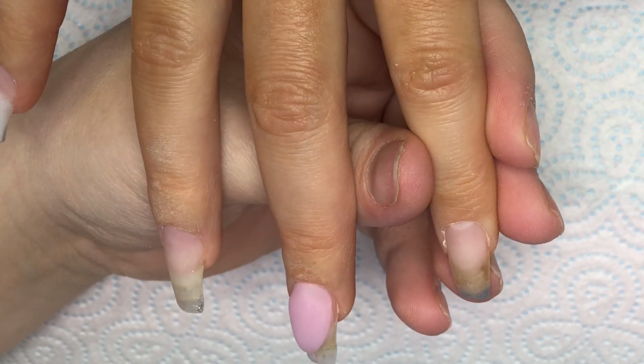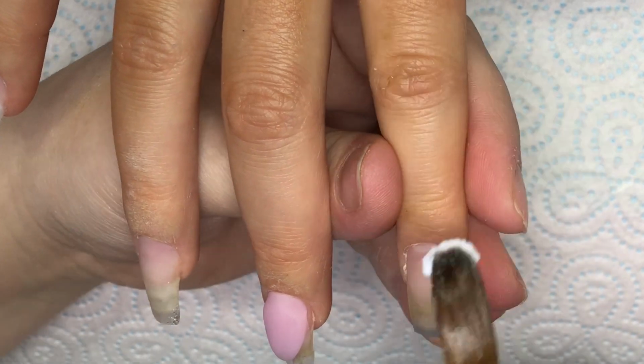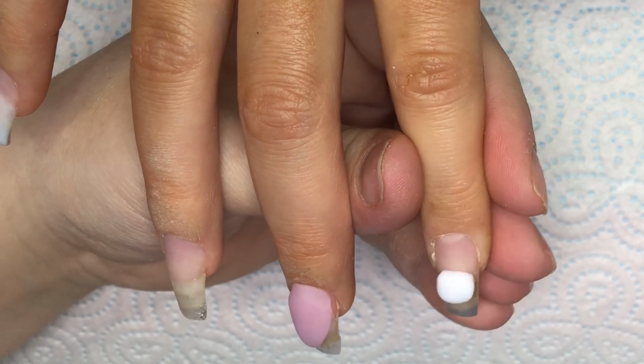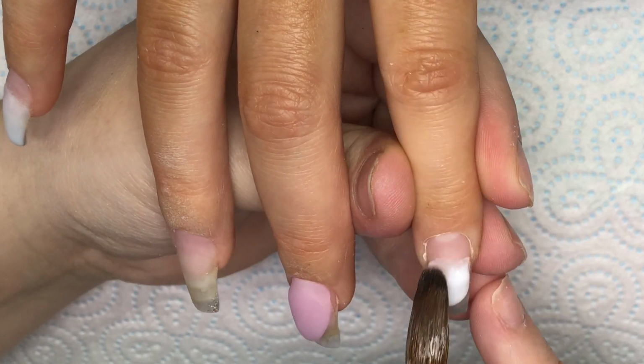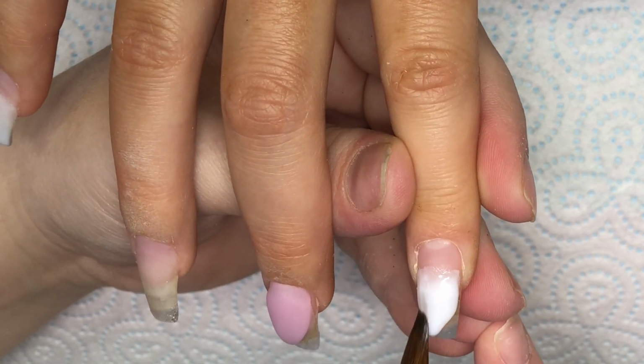Do another ombre on the index finger. So I'm just going to do the exact same process that I just did on the pinky finger. I'm going to place the bead on, use the very tip of my brush at an angle to feather the front of the bead down.